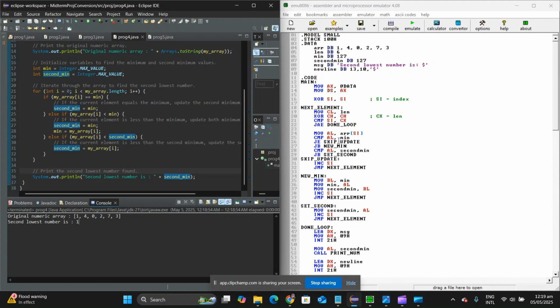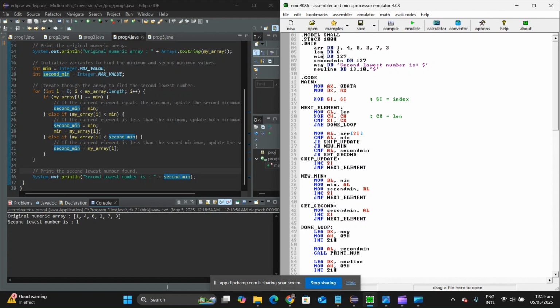Now here is the step-by-step analysis of the code for finding the second smallest number in the array. First, we define the small memory model and reserve 256 bytes of stack. Then we initialize the array that contains the 6 elements, similar to the Java array, but using unsigned bytes.